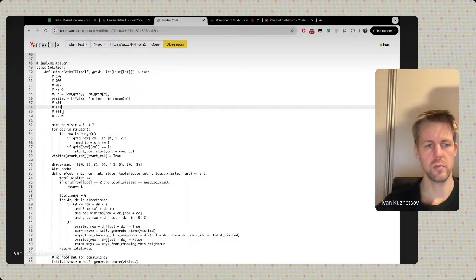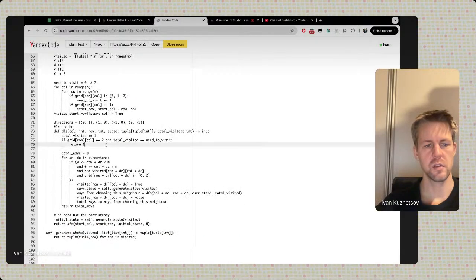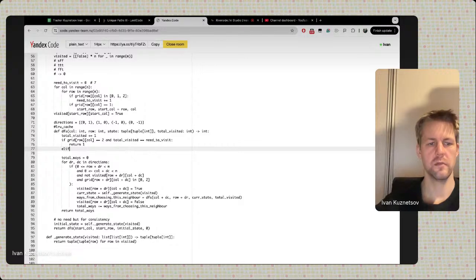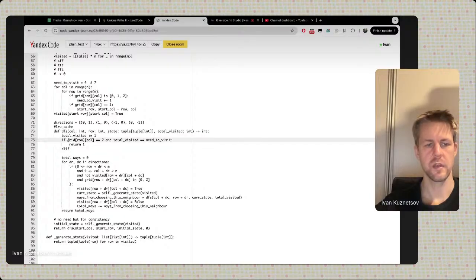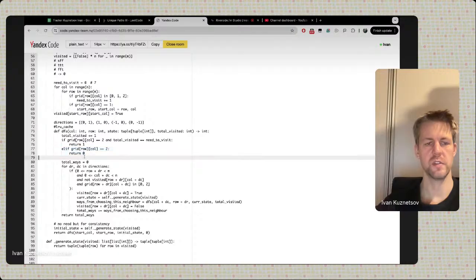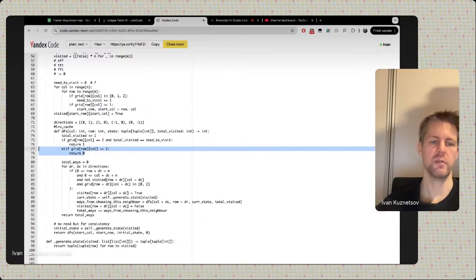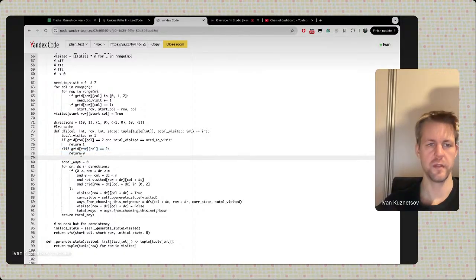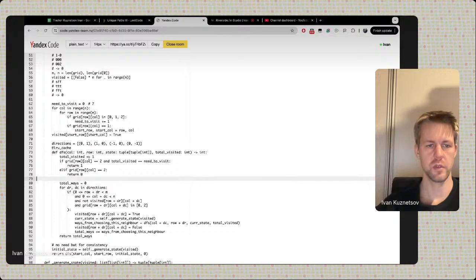So we go to the top, then we go to the bottom, and we see that it's 0. So basically, if we have come to an end without visiting all the possible cells, then we will never get to an end with some valid path. That's what we have forgotten, we have created a bug.